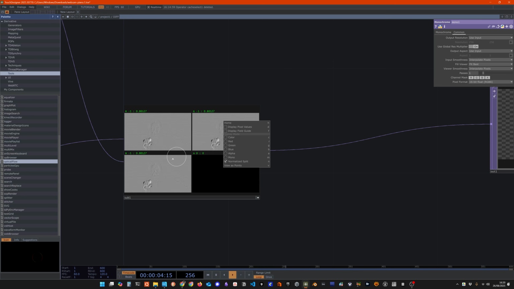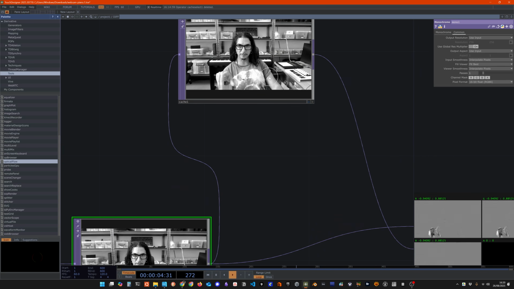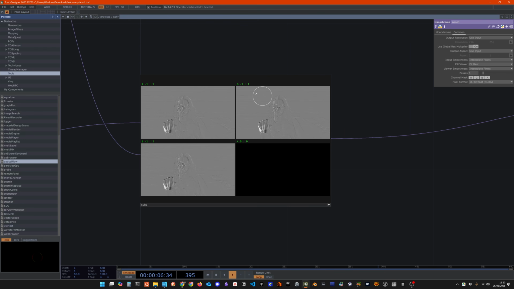So we can see the red, green, blue channels independently and normalized with the range. And they're all showing the same image because we have a grayscale image coming in, but you can see that there are negative numbers, and I don't want that.